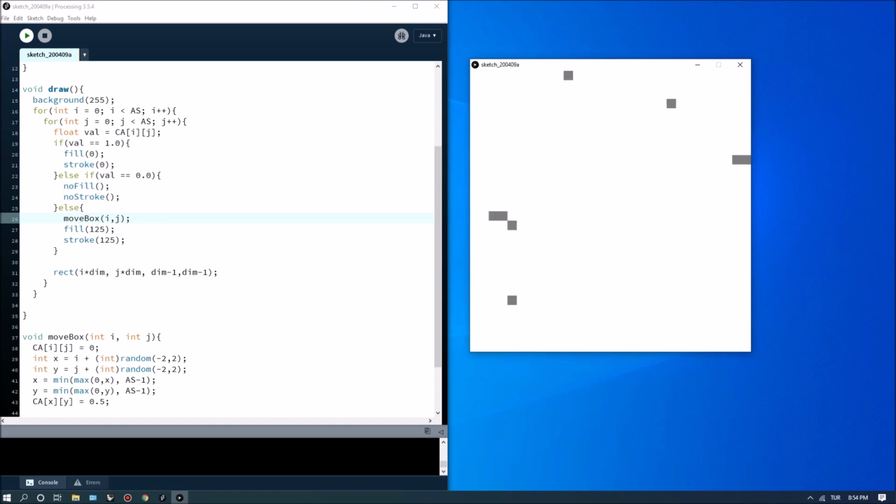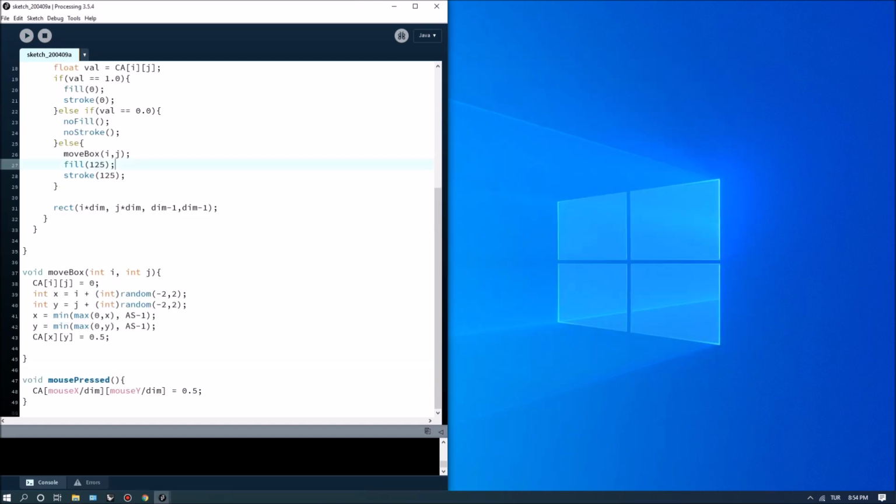It actually destroyed that cell because it moved through it. But we're going to make it in such a way that when it hits a frozen cell, it's going to freeze. And one way of doing that is by checking within the movebox command. So we need to check for adjacency.